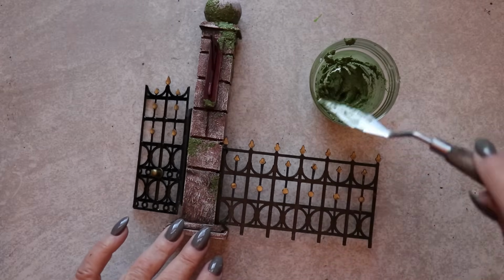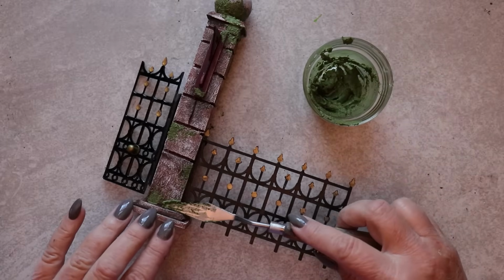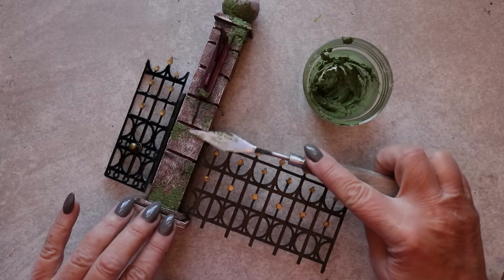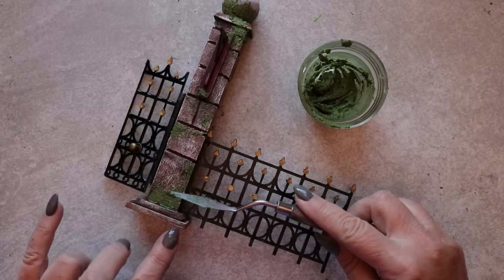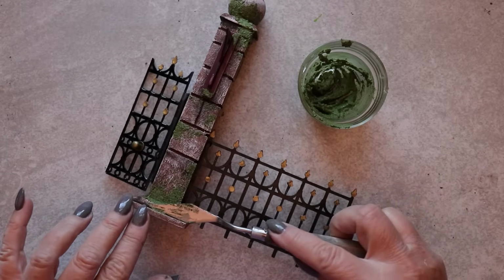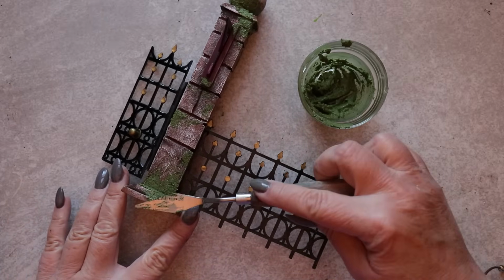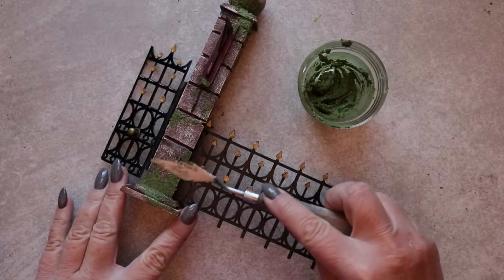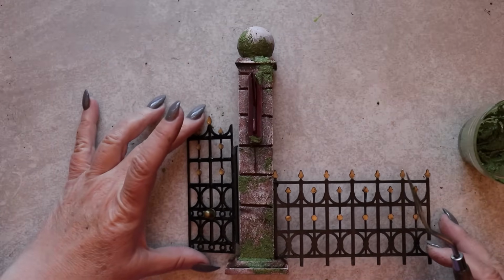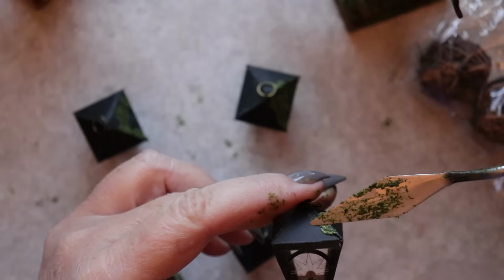After a quick weathering pass with that same watery black mixture we've been using throughout the project, I'm adding in a new batch of our wonderful faux moss paste. I just love this stuff. It gets added onto all of the pillars in order to blend everything together. And of course, I couldn't resist adding the moss paste also to the little lanterns.